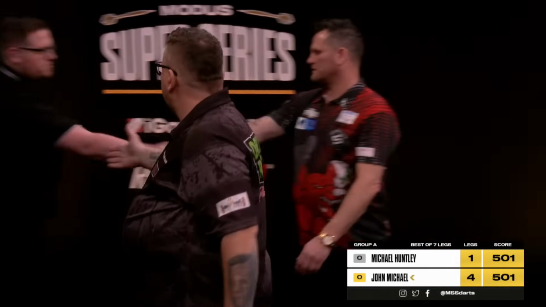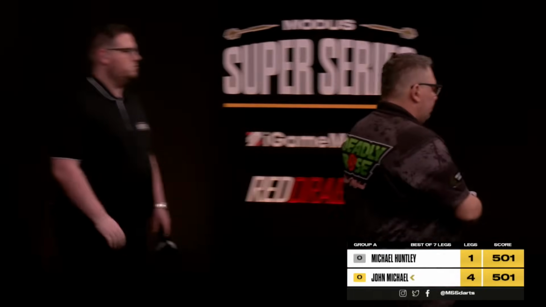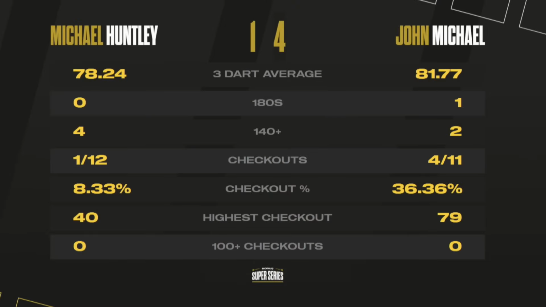Huntley's little winning streak is ended by John Michael, the league leader, and that could be the most significant result we've seen so far in Group A. A 4-1 success for the best player from Greece, and he puts some distance between himself and the rest of the field. Bradley Roose is now 4 points behind John Michael. He can close that gap, though, when he takes on David Cameron up next.